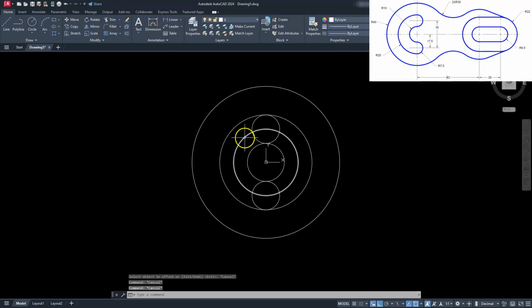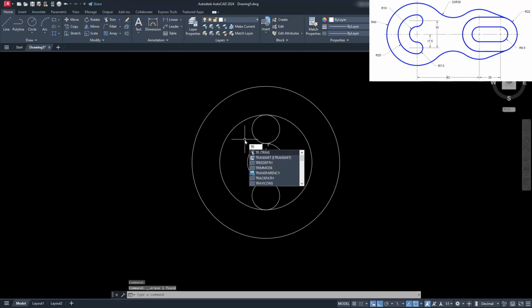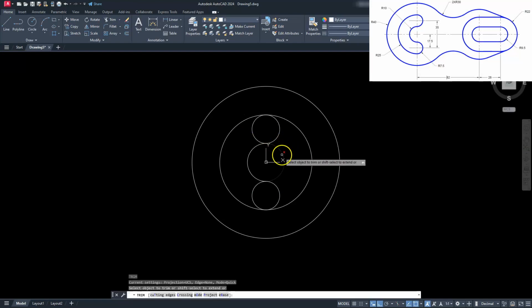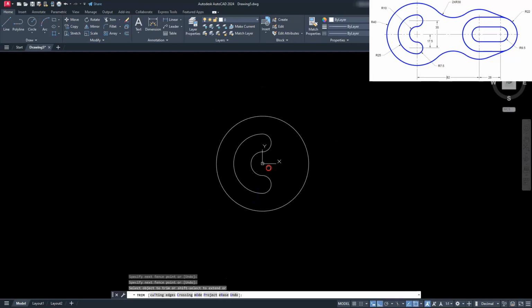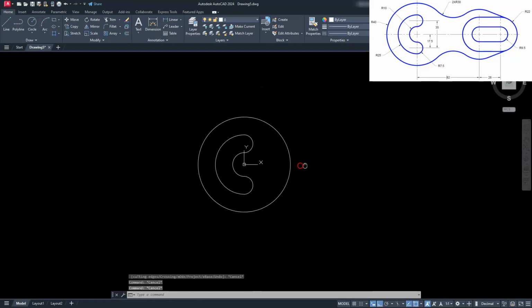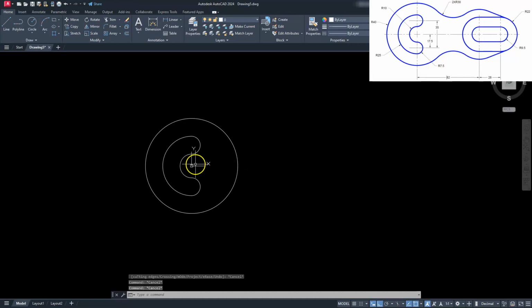All right, so I'm going to delete this center line here. I'm going to go to the trim command just by typing in TR. Enter. And then I'm going to trim off this and go ahead and create my slot that I was trying to make. So now you see I have that slot created. Let's go ahead and work on the front half of this. So I'm just going to move this over a bit.